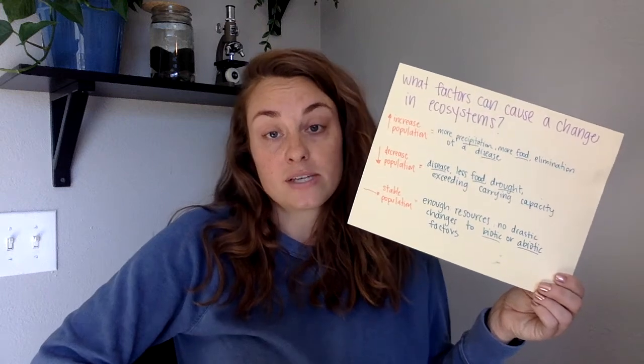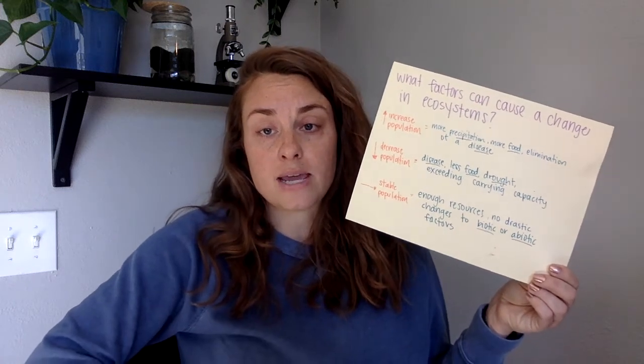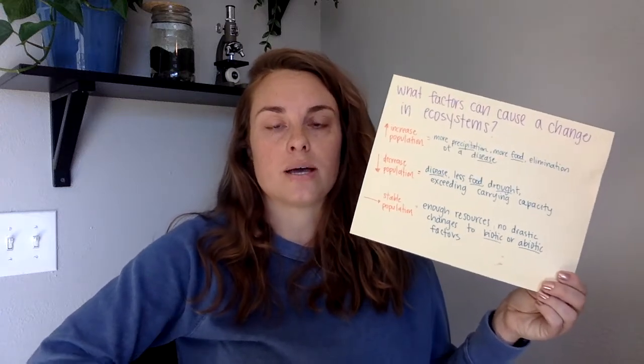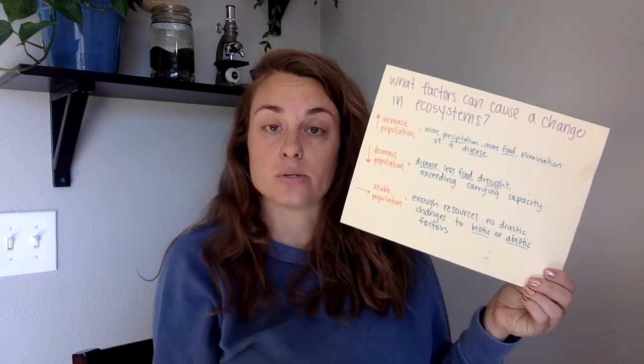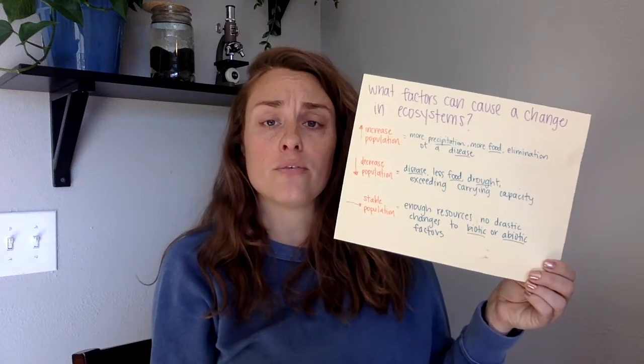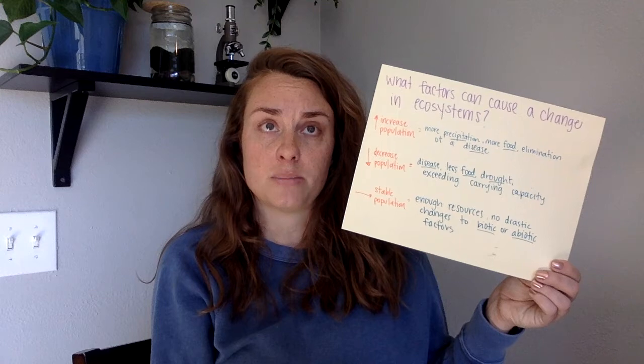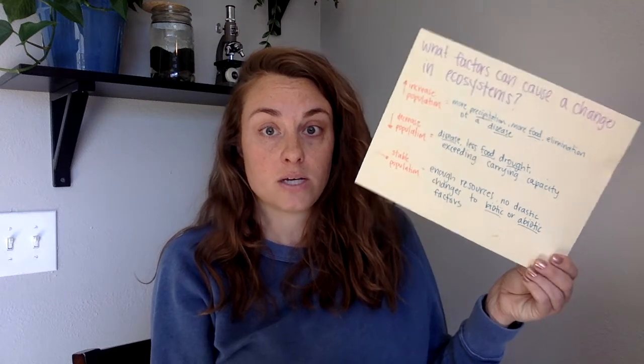And then what types of things can cause populations to remain stable? That would be no other changes in other factors and access to adequate resources, which you hopefully saw examples of all of these when you did the simulation or watched the simulation video in lesson 7. So that's wildebeest, you guys. That's the Serengeti ecosystem. I know that it was kind of a journey to get to this point.